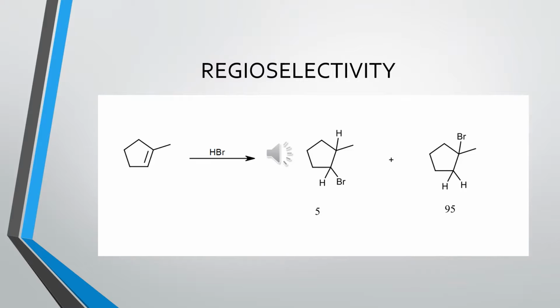That's the second product. And you will learn that this is a regioselective reaction, and you'll learn something called the Markovnikov rule that explains it. The Markovnikov rule, in fact, is the mechanism that explains the regioselectivity of this type of reaction. And you can see that there's about a 95-to-5 preference. We call that selectivity. Once you get around 98-to-2 or 99-to-1, we start calling that regiospecificity. So selectivity versus specificity is just a matter of degree. This is regioselectivity.